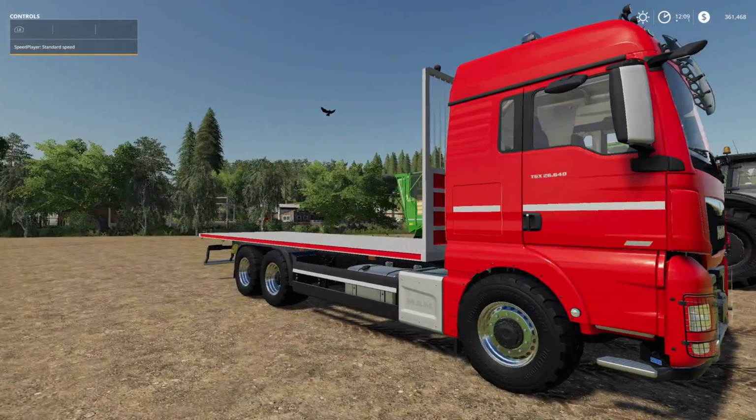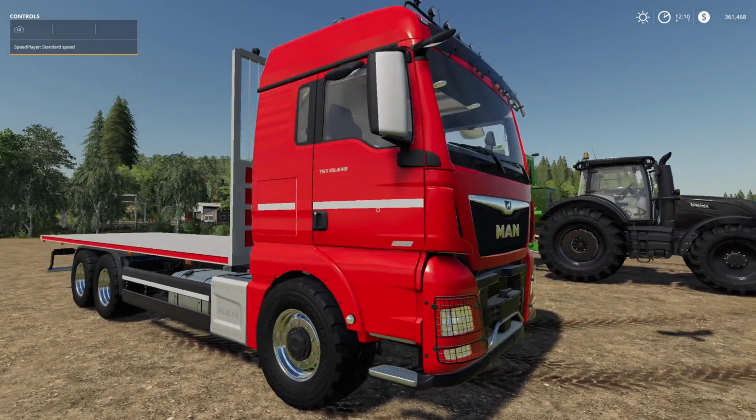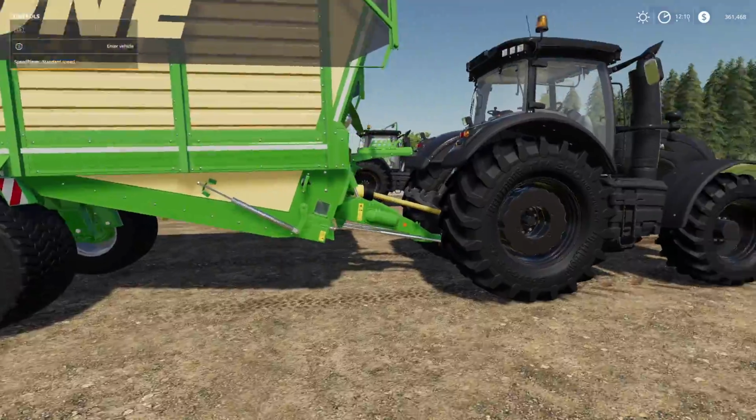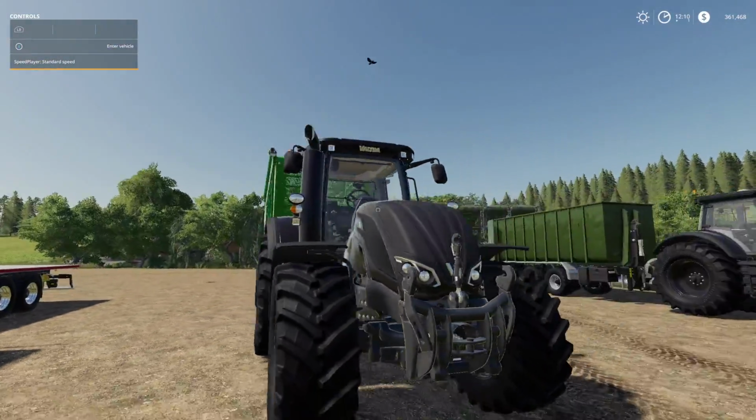I don't try and say anything bad about the mods because there's nothing wrong with this at all. It's a great mod. It's beautiful. Looks really good. Custom wheels on this thing. I haven't seen those rims on anything else. I just don't think I'm going to use it for anything. This guy right here, again, I probably won't be using this much, but it's awesome. I mean, it's so cool. And with the adjusting tongue right here, guys, you'll be able to do whatever you want with it.